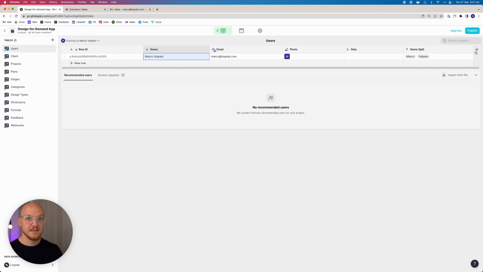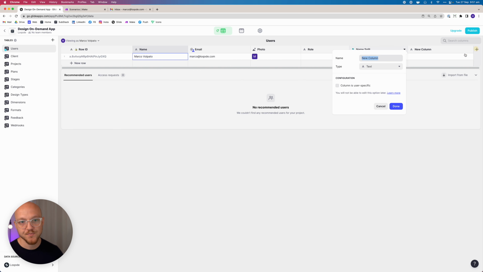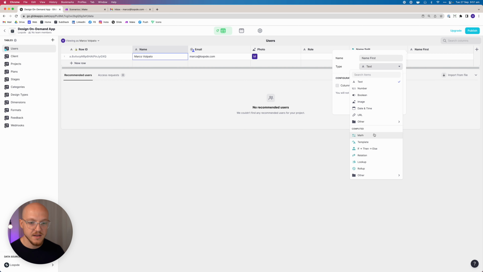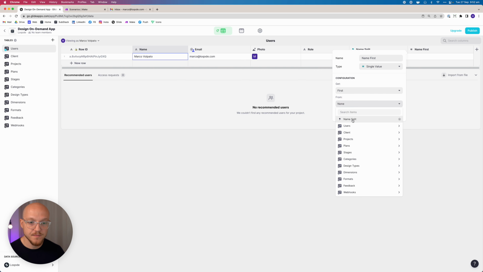What we want to do now is create two more columns, one for my first name that pulls in just the first item in this name split, and one for my second name, which pulls in just my last name. So what we want to do here is say name first, or first name, and we want to get a single value, get the first value from this name split.